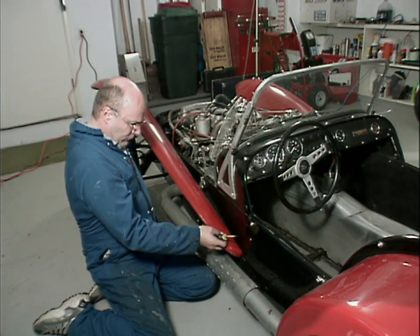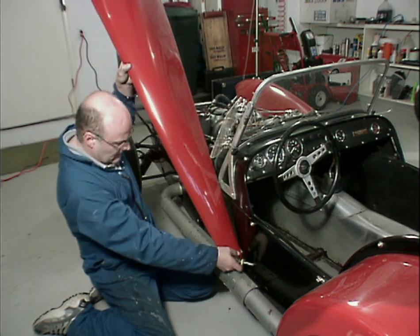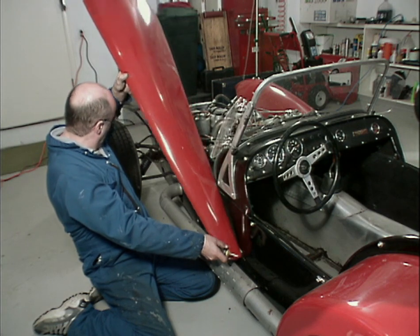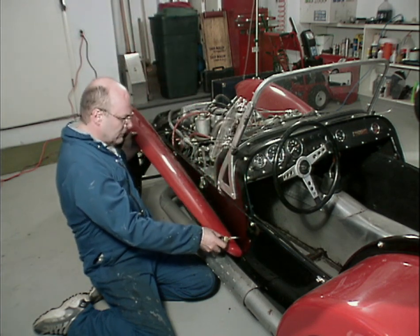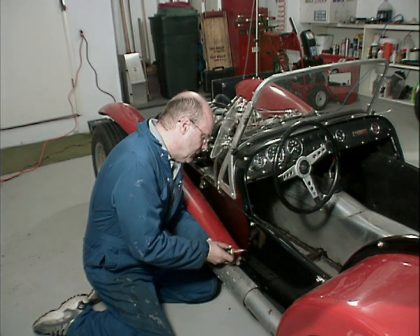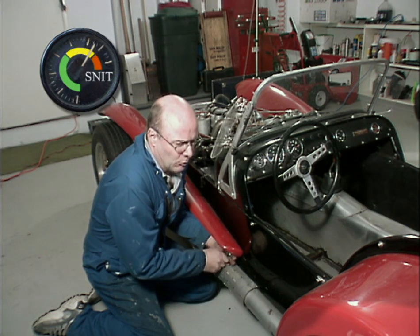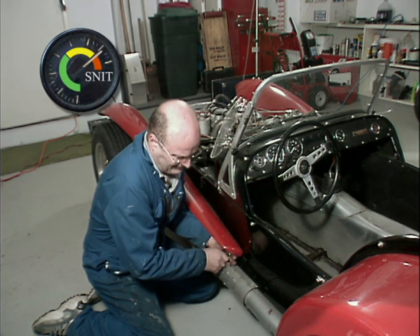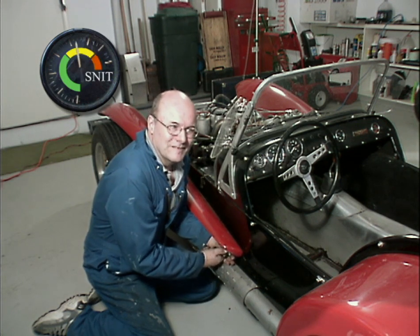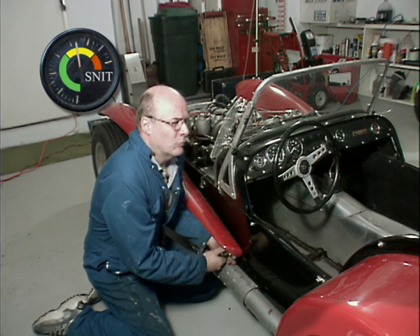See, the fender is loose. It's not, it's just that I can't get this one last anchor off. And I don't want to damage the fender if at all possible. Short of that, I can always drill the head off the bolt. But this is what restoration is all about. Stuff that breaks, stuff that won't come out.